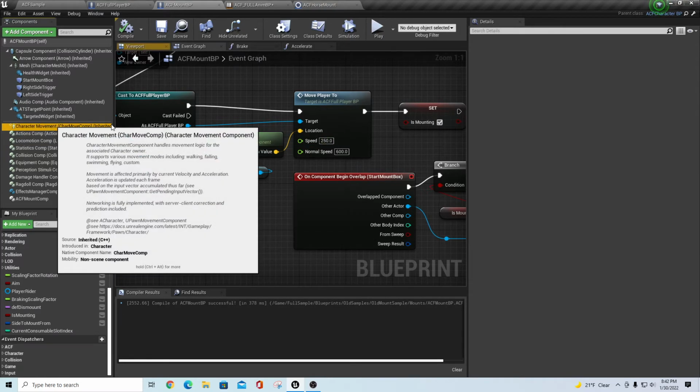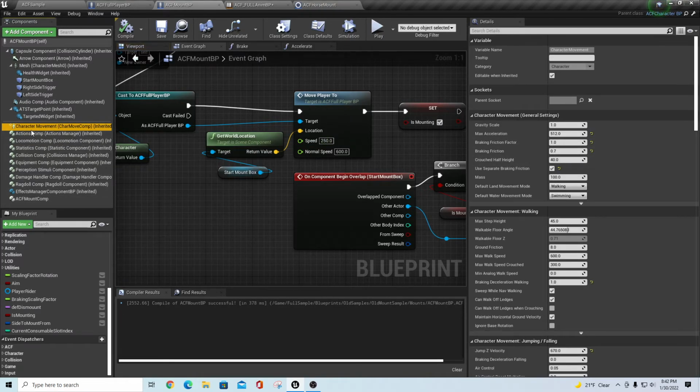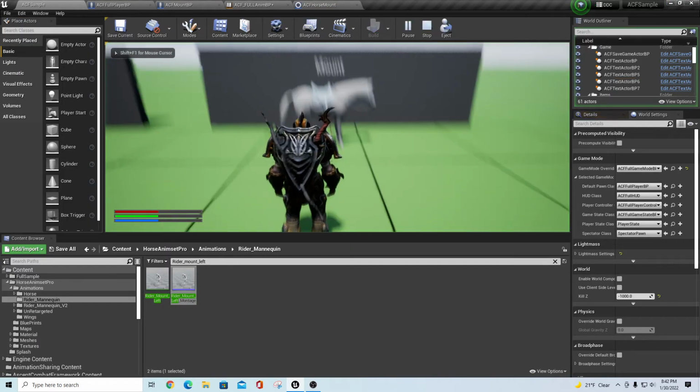Or it could be under character movement. Go to character movement. And in here, there's a thing called braking friction. This is set to 0.1, I think, in the sample. You want to change that braking friction to a slightly higher value. I put mine on 0.7, so basically, whatever I let off of the acceleration.